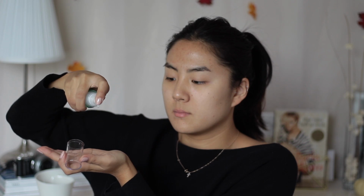So far, I can't give you a special review about it, that it's working so well for my skin, but my first impression of this product is that I love the consistency. It's a very light, watery consistency, so it's not super oily or thick, which is amazing for my skin, especially because I already have such oily skin. But I will keep you guys posted about this product on my Instagram. If you want a full in-depth video about my skincare again, then just let me know in the comments down below. I'll be sure to mention this one.